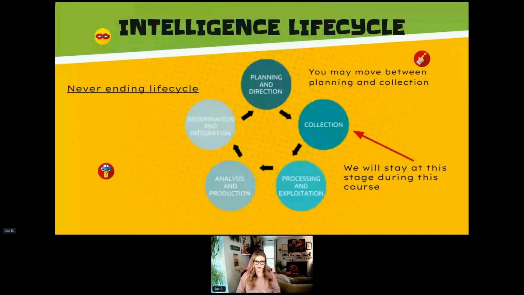When you get to the analyst and the production side, that's when you actually start constructing that story. So you start showing your corroboration, your evidence, how you've gotten there, the trail to it. It's really important if you're an OSINTer or in the space of cyber threat intel that you're a fairly good writer, because you're not just pumping out a report. You're actually telling a story of how you got to that evidence, of why you think it's this person that did this, and then the dissemination and the integration.